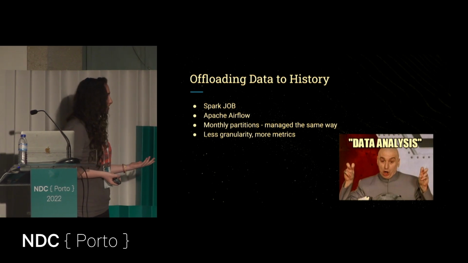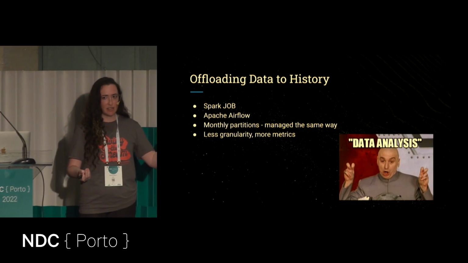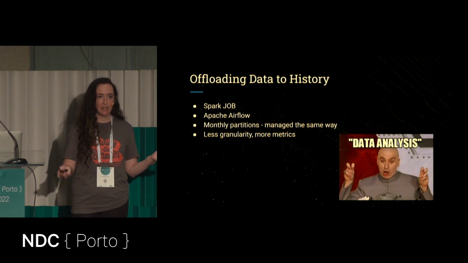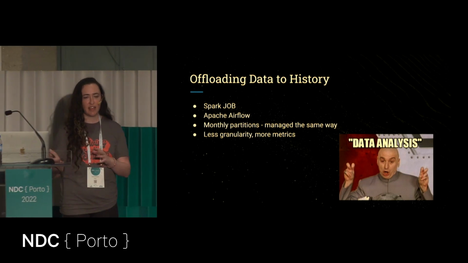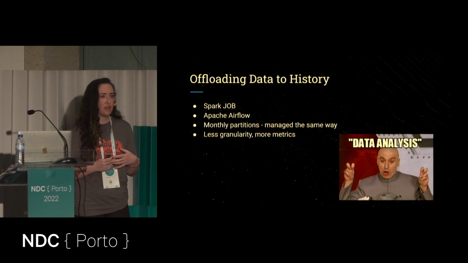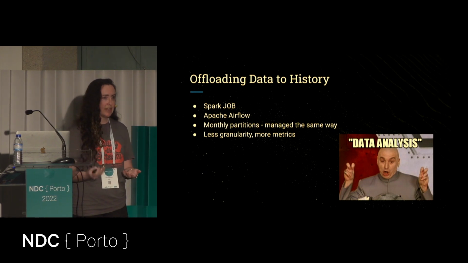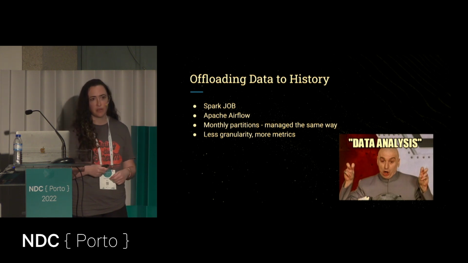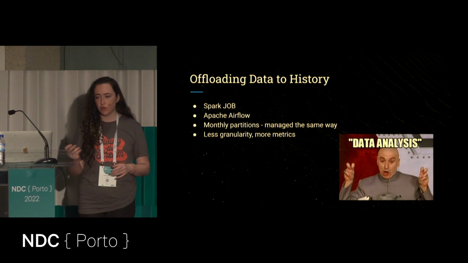The last thing we did was just offloading data to history. Being a data company, being a data engineer, I don't really enjoy throwing data away. So I said, hey, instead of deleting all of that old data, I can just offload it. And then you can just create a job to your liking with the metrics that you like and aggregate on a different level of granularity. You don't have to actually keep it with the auditing timestamp. So just aggregating on an hourly granularity or on a daily granularity, and just keeping all of that historical data.